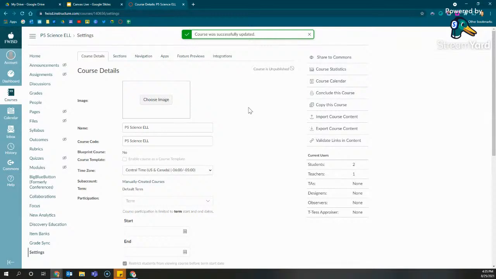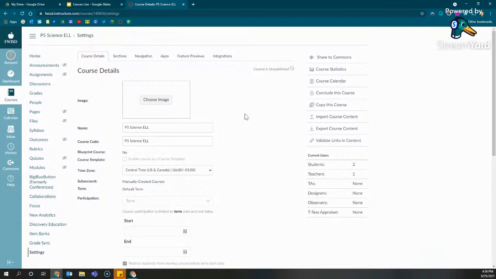The next thing on our agenda today, we're going to look at how to then cross-list those courses. So if you are unfamiliar with the Canvas lingo, cross-listing a course is a way to combine sections into one course. So I'm going to combine my 2 period 5s for science into one course to make it easier for me to assign things and manage those grades.